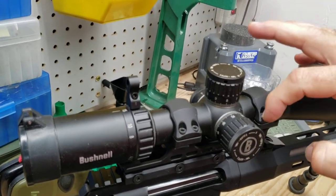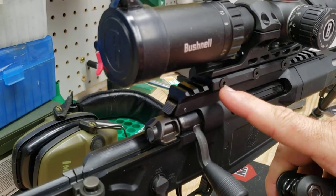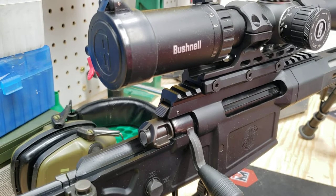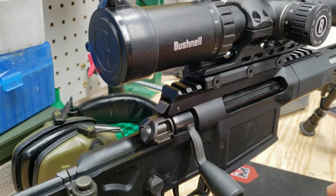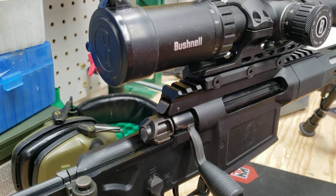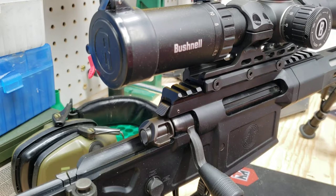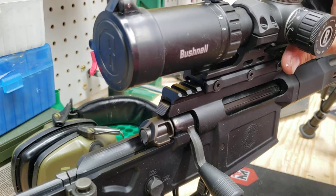These four bolts that are on top of each one of these are Torx bits T20, just the same as this here. So all of these are T20 mounts and they work pretty well. One of the reasons I bought this — I was looking at the pictures online and I wanted something that I could mount repeatably. If I took it off and put it back on, that it would maintain zero within a reasonable amount, like less than half a minute or half MOA. I believe this is going to do it. I'll confirm that this week. I've already taken this off once to re-verify a few things, but I mounted it back and forgot to film it.